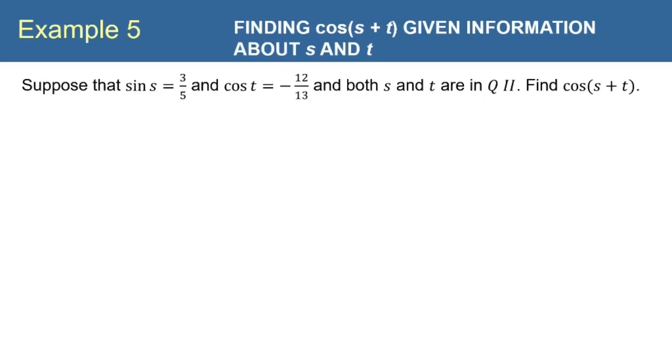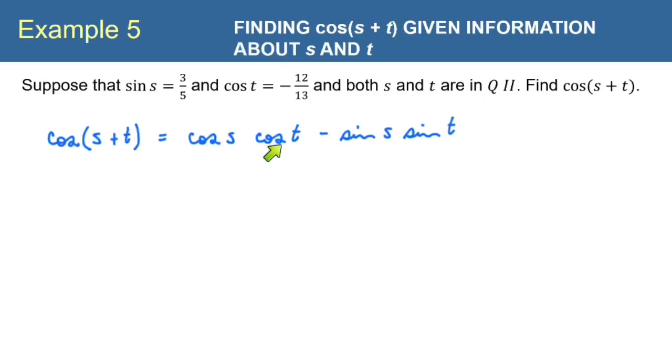Let's look at the recipe or the formula for the cosine of s plus t. This is just going to be our identity for the cosine of a plus b, but we've got s and t in place of a and b. So let's just write it down straight off the formula sheet. The cosine of s plus t would be cosine of s times cosine of t minus sine of s times sine of t. So we have 4 ingredients in this formula. Some of the ingredients we know already, and some of them we don't know. We'll have to go find out what they are.